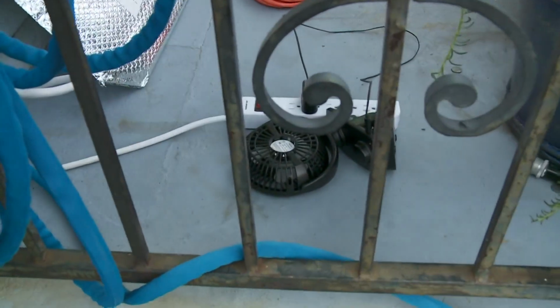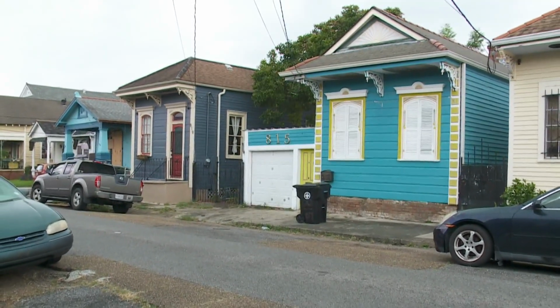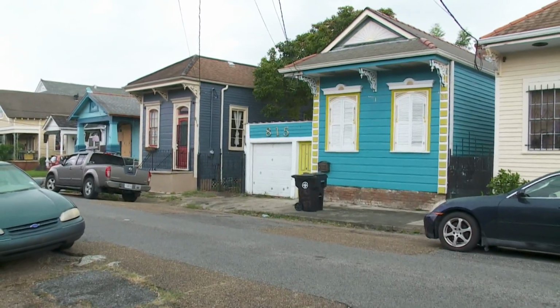So we kind of anticipated this day would come, and a couple years ago we got 2 batteries to connect to our solar panels, which means that when the Entergy grid went offline, the solar batteries immediately kicked in. So we basically made my block more resilient, helping people get through this really tough time.